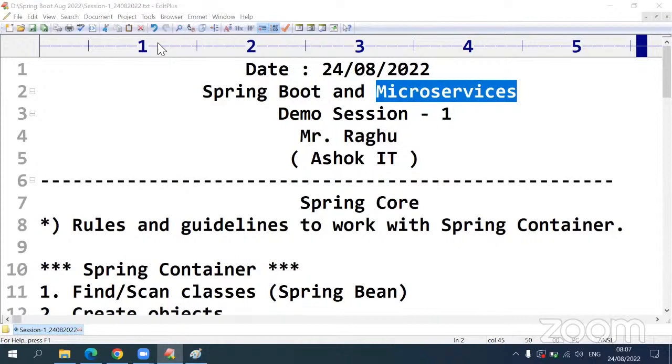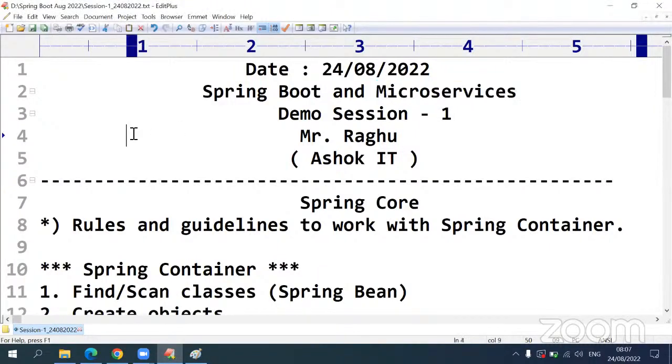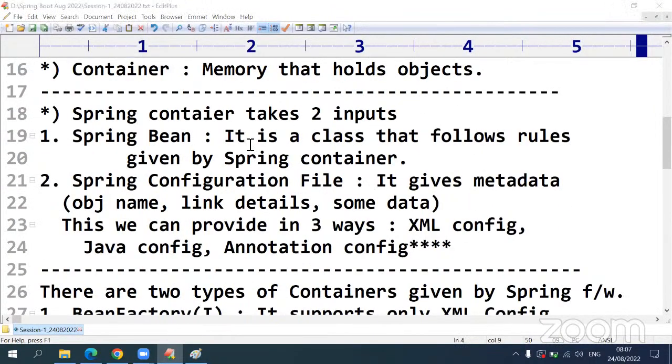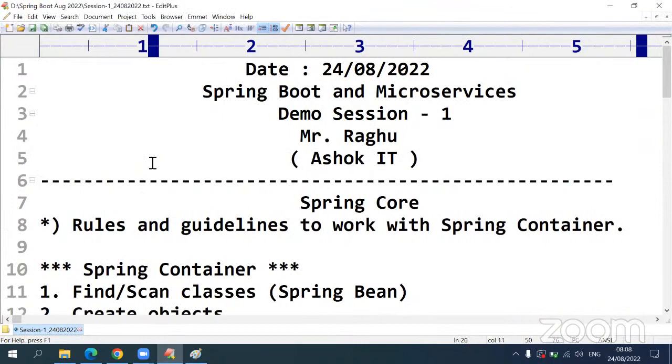Hemant, I'll show the difference once we start actual classes: the difference between Spring, Spring Boot, Spring Cloud and Spring Core. Today I can say Spring Core is nothing but the basics of Spring, meaning all the rules and guidelines. Spring Boot means writing web programming and REST. Spring Cloud means microservices. Bhagya, once we start, we'll let you know. Sessions will be conducted from Monday to Saturday. Hibernate is also explained in this, that is called Data JPA. You need not learn anything separately.